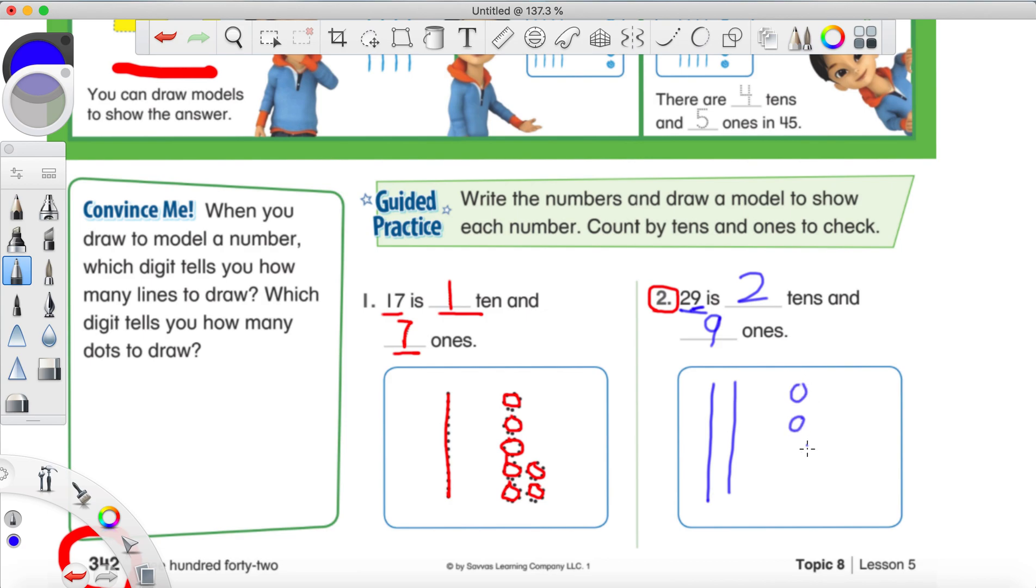1, 2, 3, 4, 5, 6, 7, 8, and 9. We stop there because we reached 9. And that is what your answer should look like. We have 2 sticks, and then 9 circles.